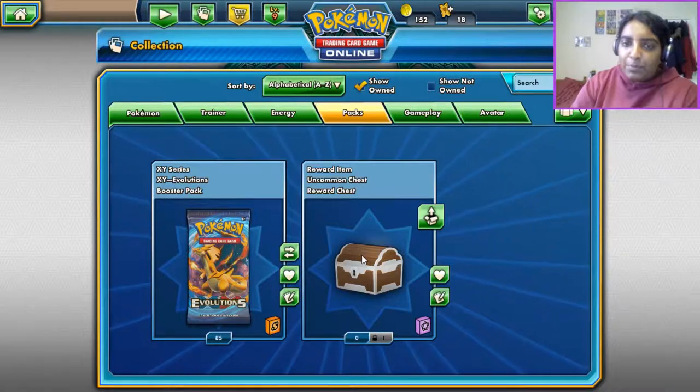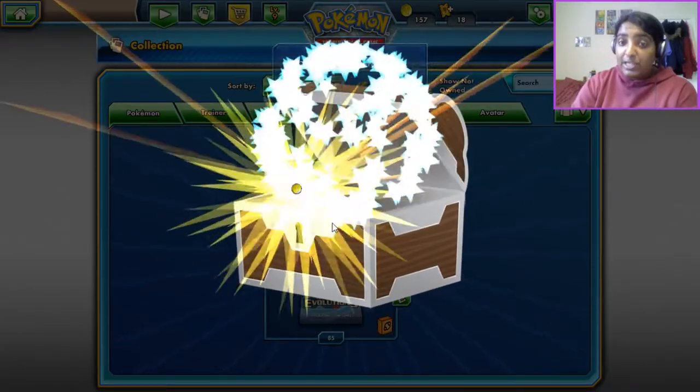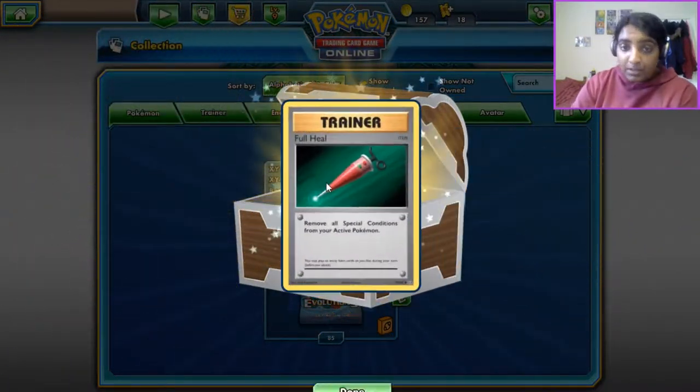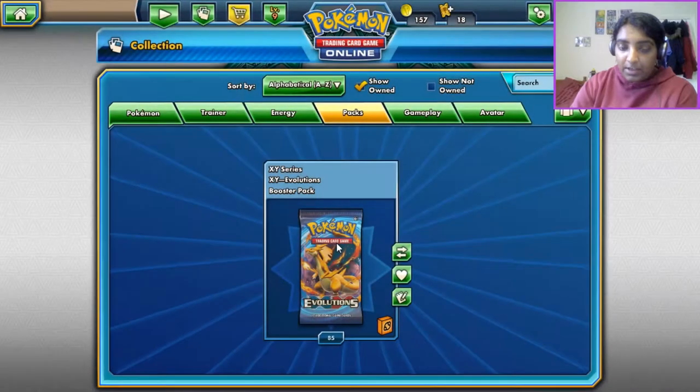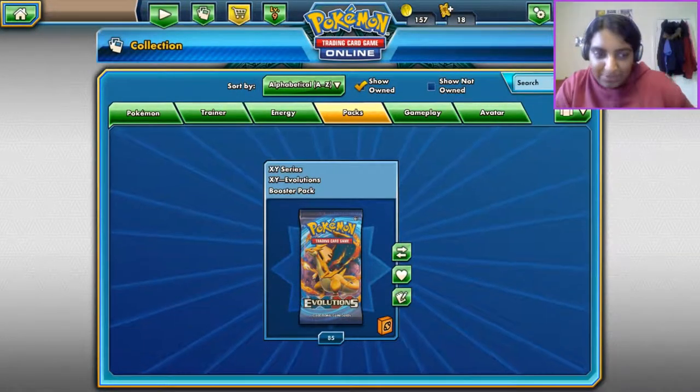Okay. We have an uncommon chest. I want you to know I opened two of these and I got two EXs back to back. And I did not get it now. Done there. Alright. How many minutes are we in? We're like 25 minutes in or something?